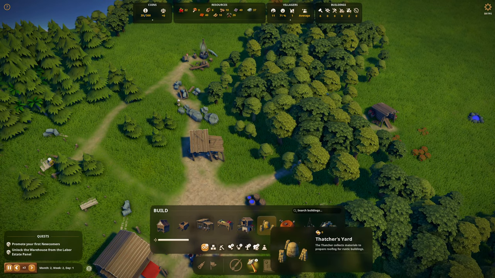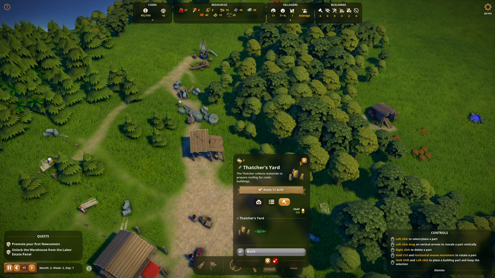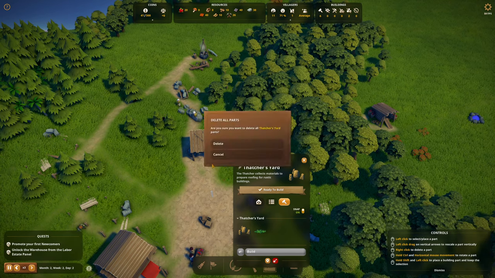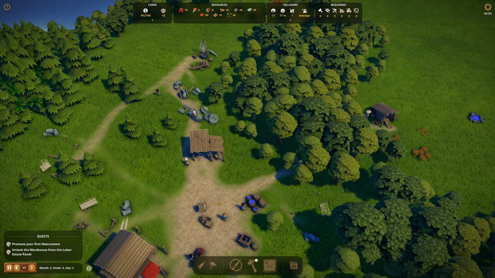Let's look at another one. If I put this down and do this. Basically just two tools. Alright. We're going to have to be careful. You can still buy tools via trading. So let's get rid of you. Delete. Okay. How many tools do we have? We have 26 tools. This is good.